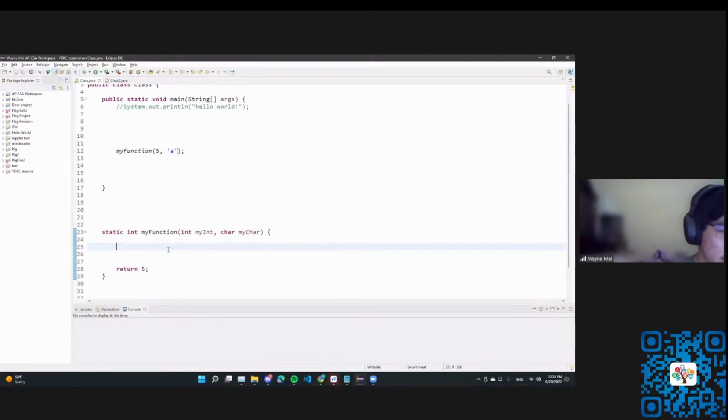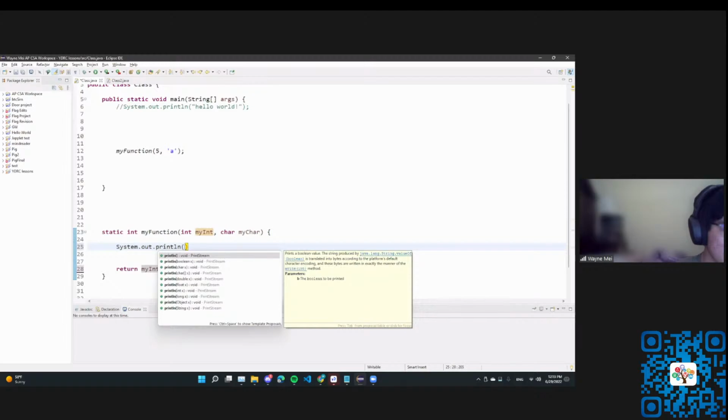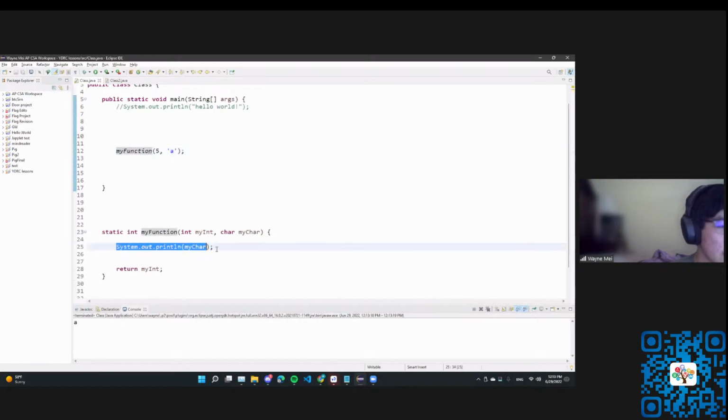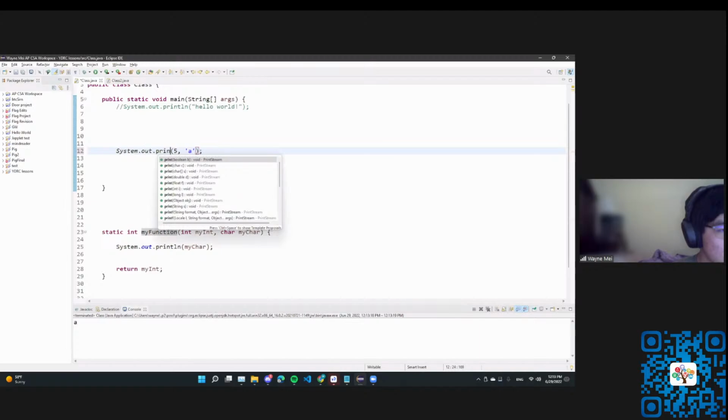So I can just say, when I call my function, it prints out whatever you want, since my function returns variables.